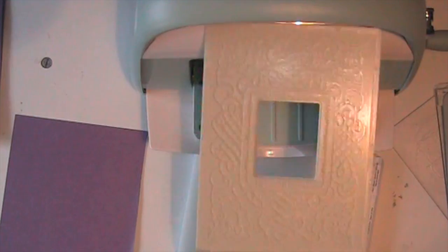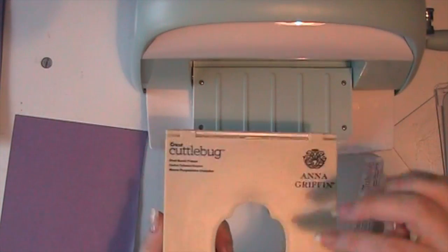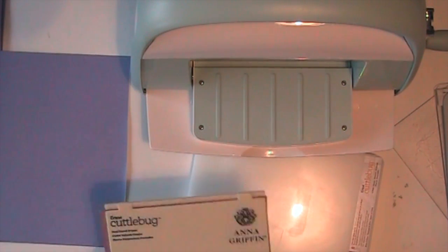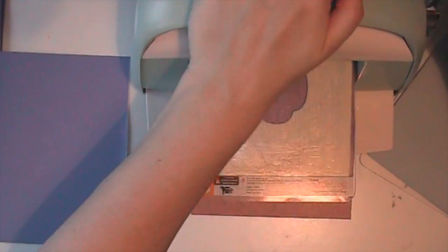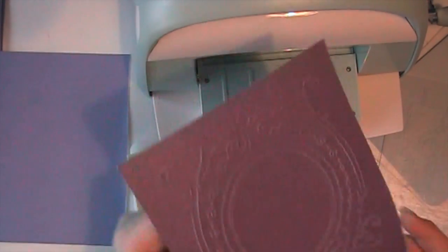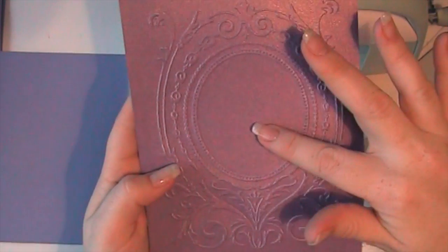Then the last thing is to pop those out. And in fact, I think what I'll do is I'll use a different one just for the sheer heck of it, because I can. And you just get one without, and you don't put the centerpiece in. So we'll grab that and we'll just pop that in there. Pop it on the A plate and then a B plate on top of that, and then wind that through.